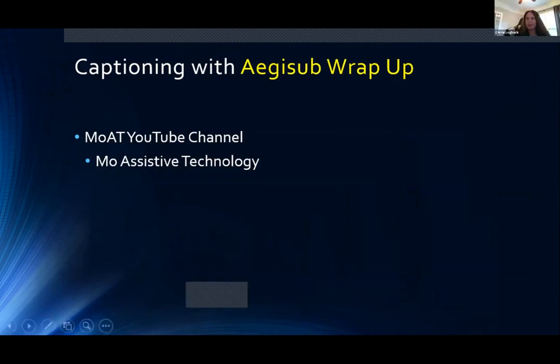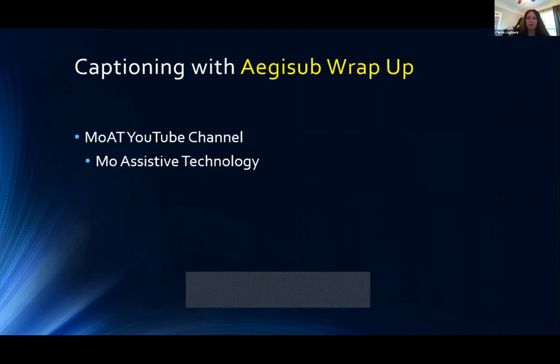Okay, I know that was a lot of information. Like I said, there's lots of tutorials that you can find on how to do that. I'm also happy to be a resource. If you want to use AJSUB to caption something, feel free to reach out to me and I can answer any questions. I'm going to try to pull up this website. It's a good website for file converting. It's called subtitletools.com.